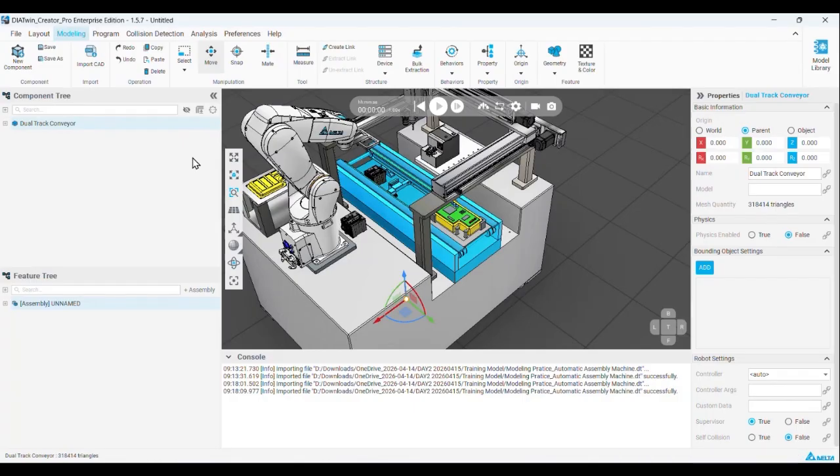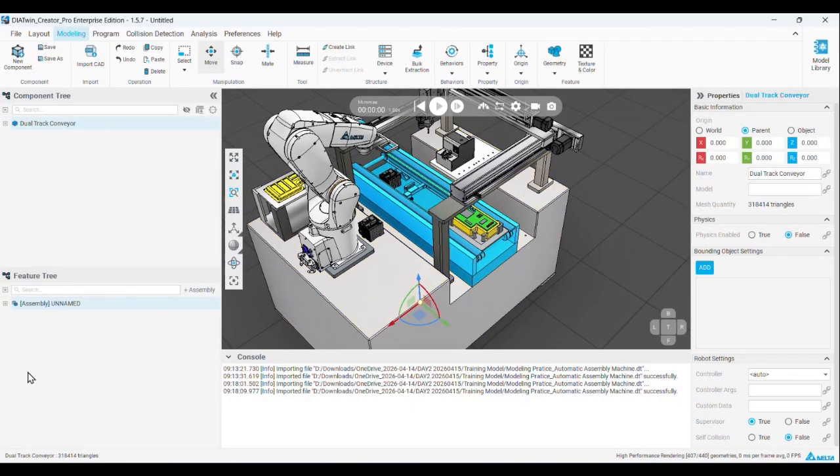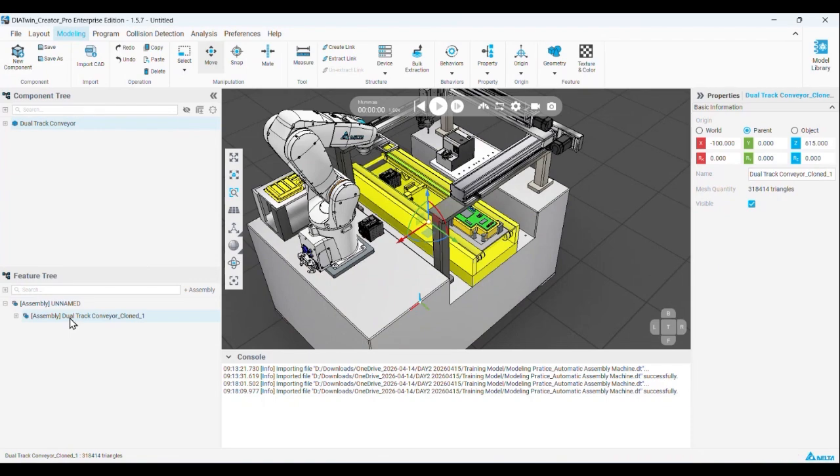I think everyone already knows the step. But next step, we recommend you just use extract link to make a feature under one single link. So we will right click right here again. For this CAD feature, we'll press extract link.